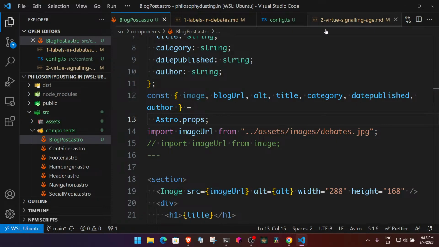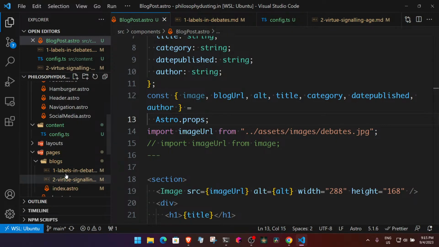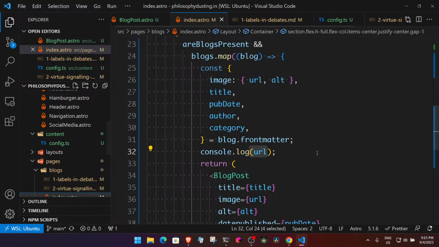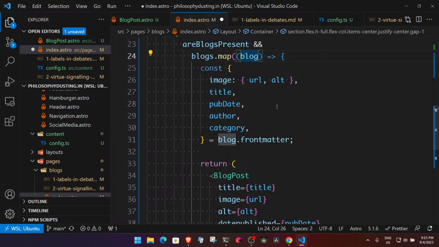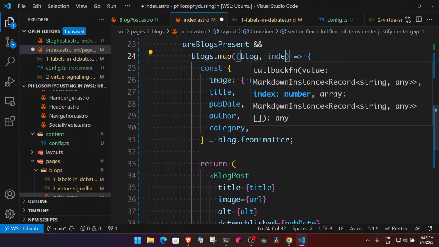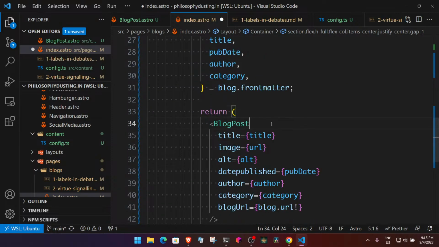So let's see if I do this, assuming that everything will have an index, right? Then I don't know if this will work, but hopefully it does.